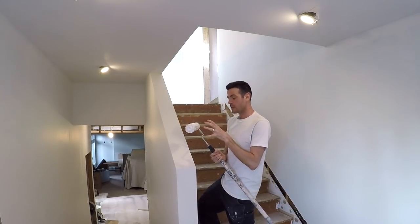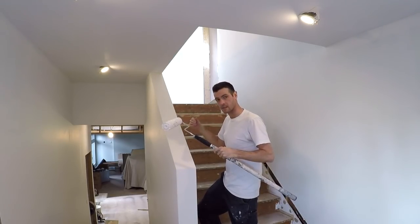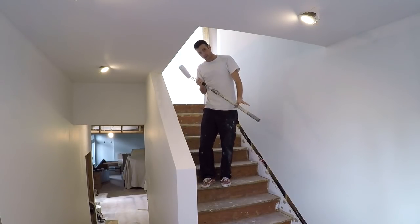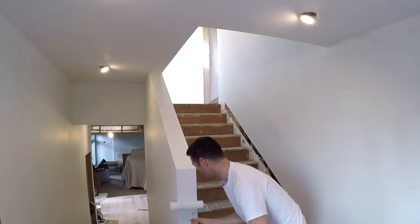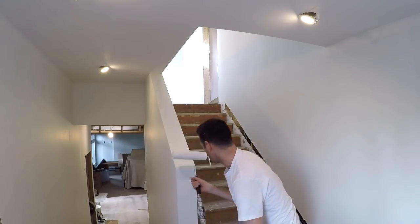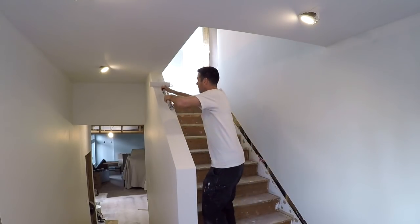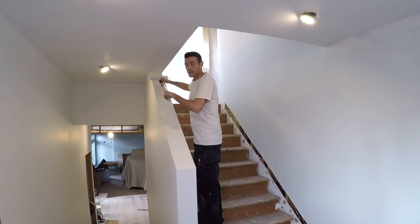Now that I have my adequately loaded roller, I'm not going to start pushing up in this direction because there's a risk of spilling over both sides. So the first thing I'm going to do is actually just unload a little bit of paint off this. Now that I know the paint's off there, I might actually very quickly do this one because I know I have just the right amount of paint. You have to be quick because I have a loaded paint surface that's going to dry up on fresh drywall mud really fast. Now I'm coming back and picking up that paint — I stored it there for about 20-30 seconds, long enough that it didn't dry up and get any hard edges.